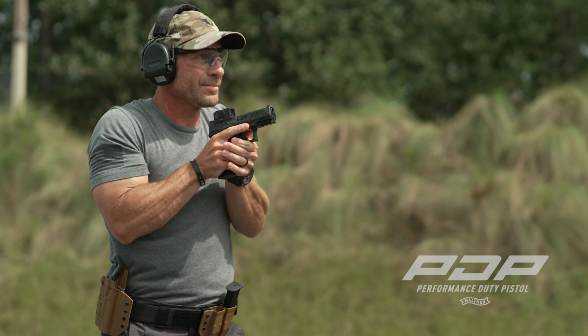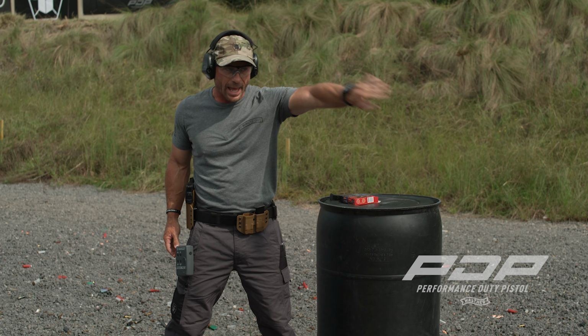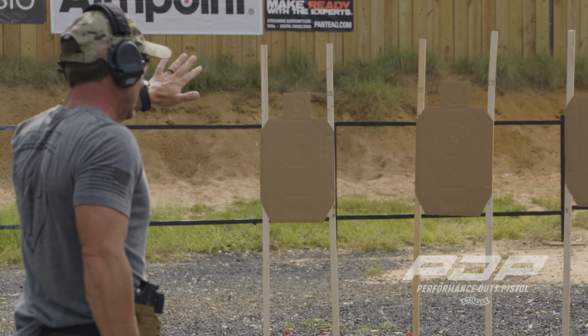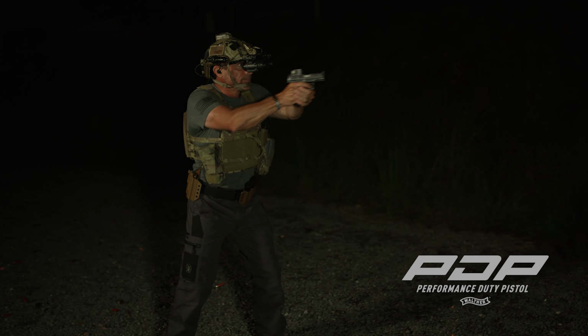So we can look at our target downrange now after we've run through that multiple times, and we can start to see if we're pushing anything away, usually that's down and left, we know that we've manipulated that trigger pull.